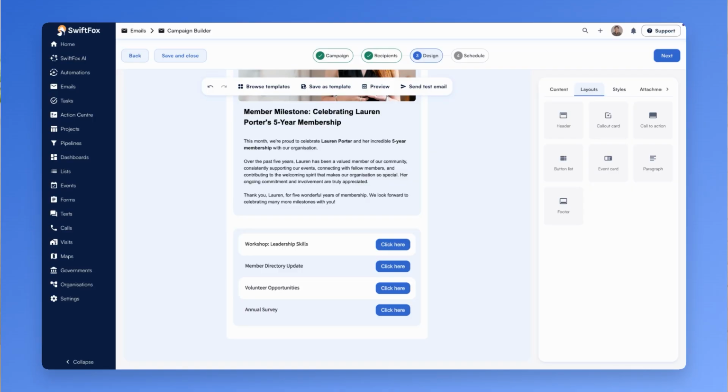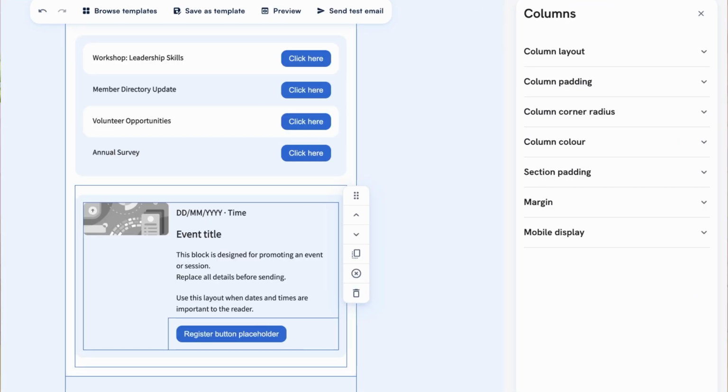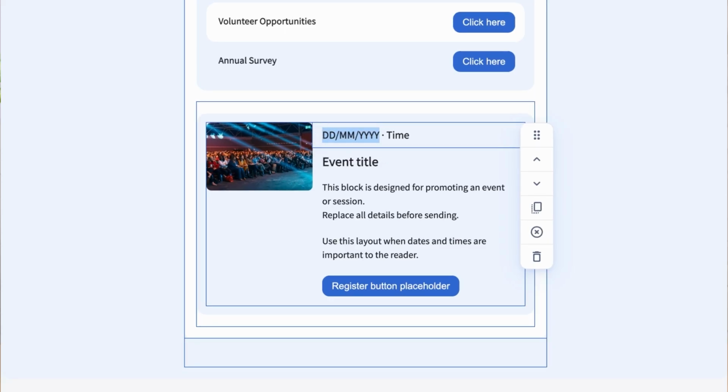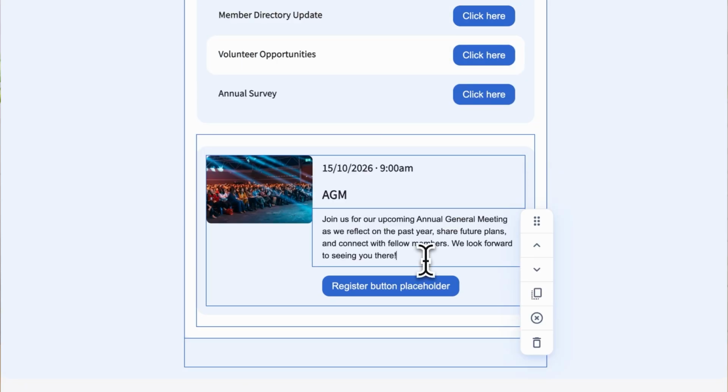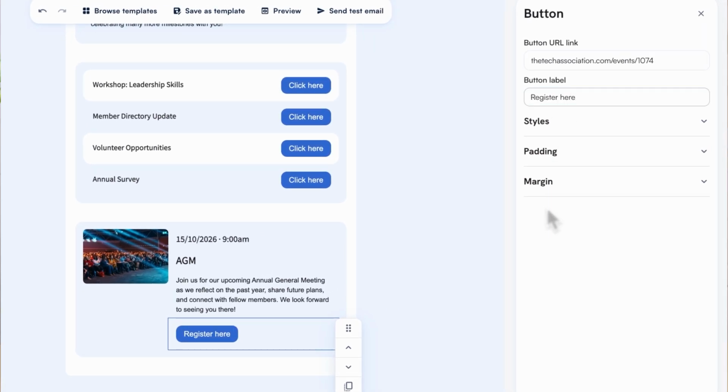If you're running a member gathering, networking event, or annual conference, the event card layout is incredibly handy. Whilst it's designed for events with space for date, time, and event title, you don't have to use it exclusively for that purpose. You could adapt it for any time-sensitive announcement, like membership renewal deadlines or AGM dates. The pre-formatted structure makes it easy for members to quickly grasp the key details.